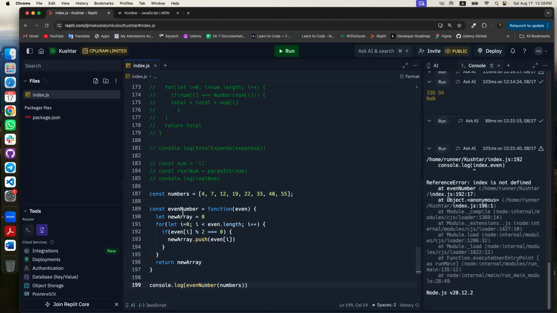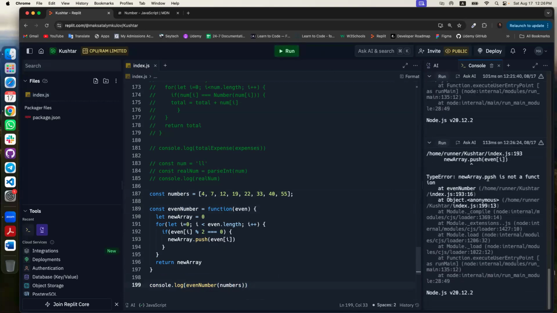Console even number, function numbers here. Yeah, because 0, it has to be an array inside; you cannot push the even to 0 because there's no array. So on line 190, you need to check the initial value of new array. Good.